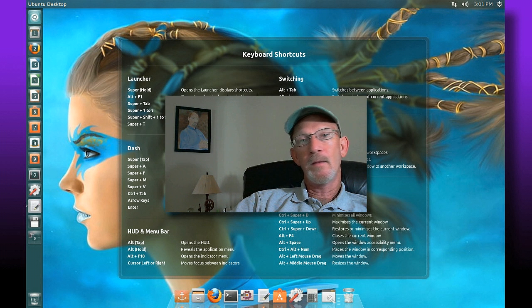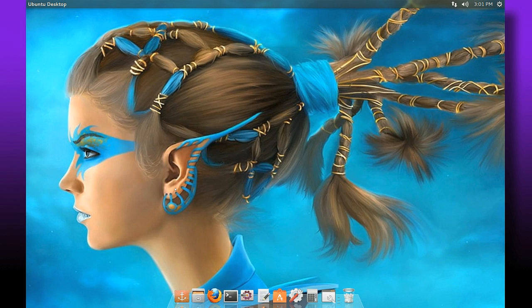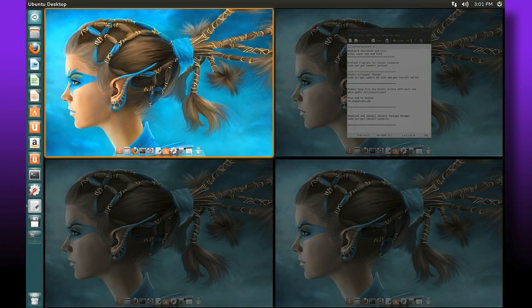Once you get acclimated to this, you'll be able to zip around pretty quickly and save yourself some mouse clicks and additional keystrokes navigating to your favorite areas within your computer. So I'm going to start off by using my Super S key, and what that will do is toggle my workspaces, and I can jump over here to my show notes now.